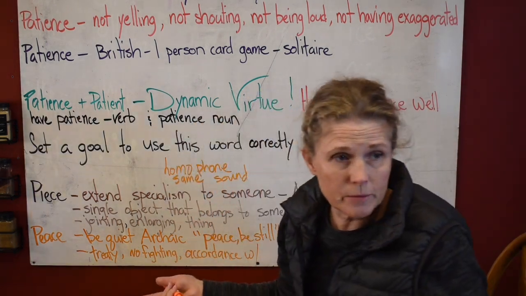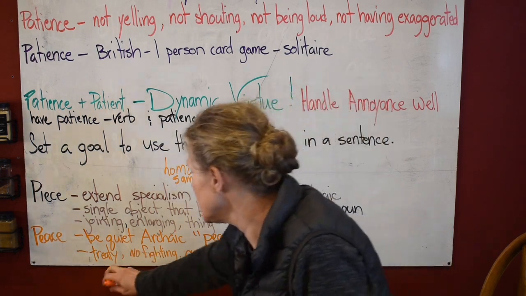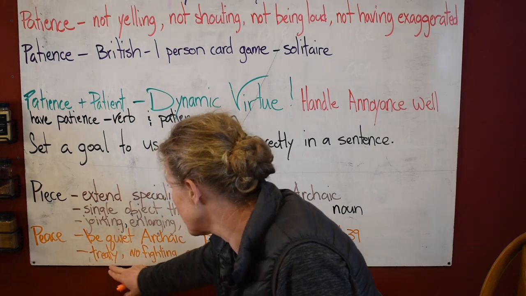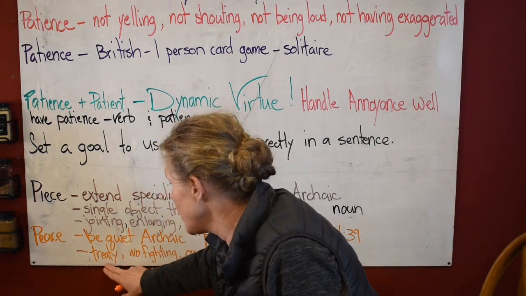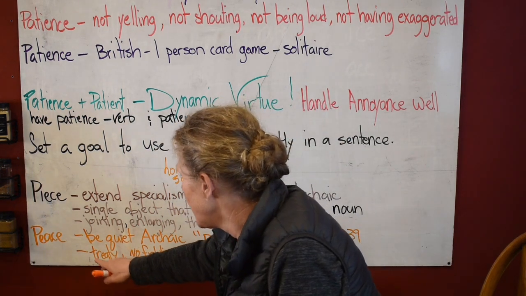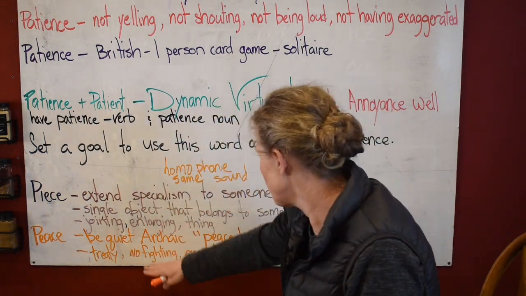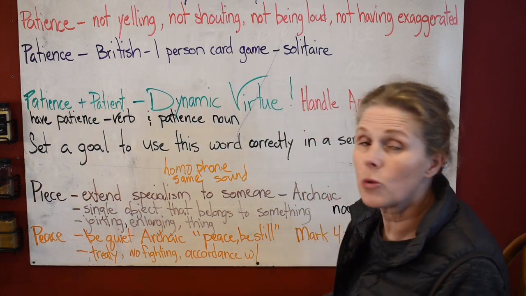Treaty, what does a treaty mean? An agreement between one another. Yeah, this is an agreement that you are not going to fight anymore. So we have peace treaties, right? We have peace treaties, and that means that you are no longer going to fight. Peace means no fighting. You're in accordance with each other.